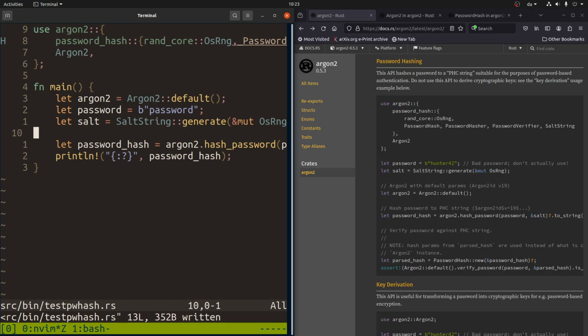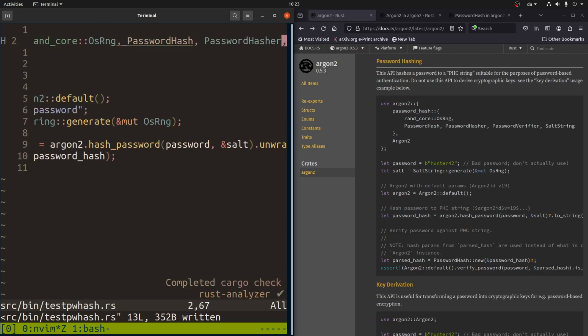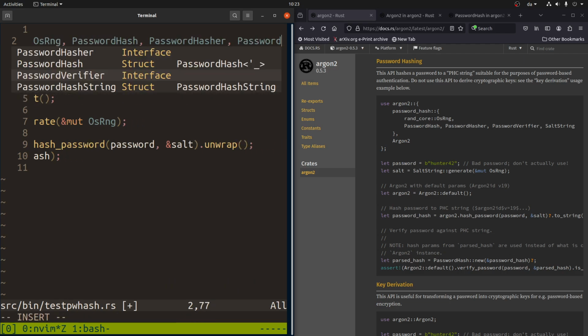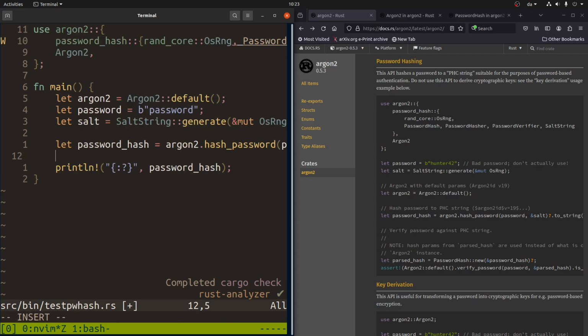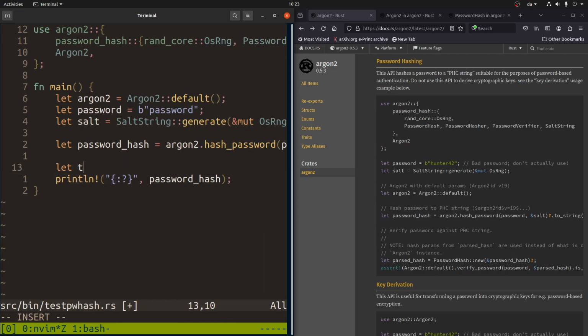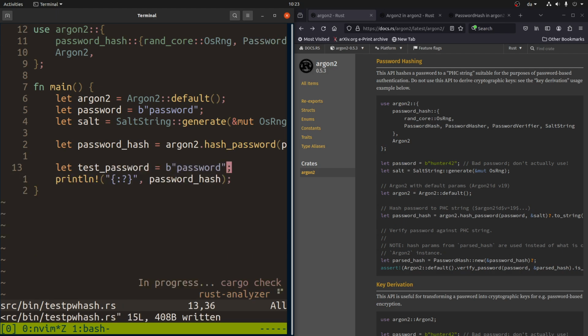So that's great. Let's try to verify it. So to do that, it seems like we need yet another trait, password verifier. So now let's say test password is the same.